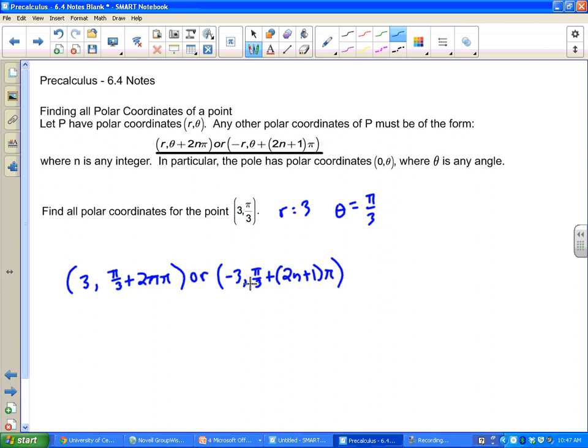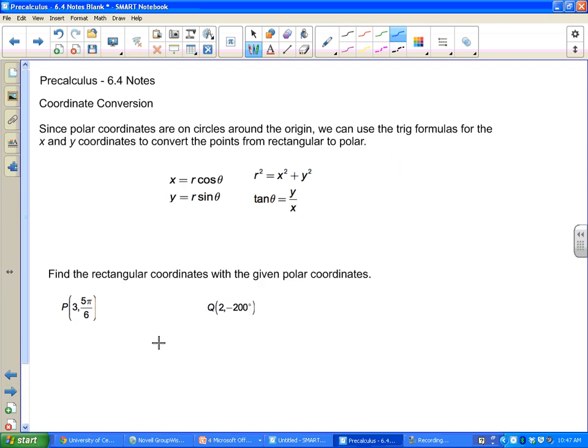It has to do with what we did with trig solutions. I can go out 3 and go to pi over 3 and that's my point, or I can rotate around 2 pi and that angle and 3 gives me the same point. And I can do that over and over again. I can keep rotating around. The negative of that is a little bit more complicated of a formula, but you can just trust that that's true, or you can try and figure out yourself why that's true.